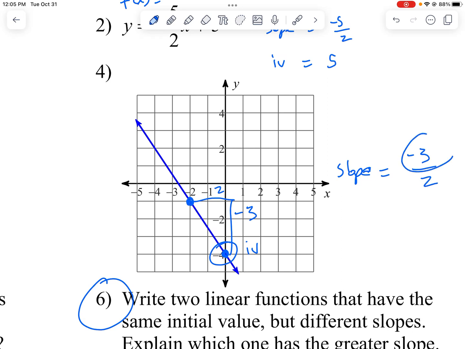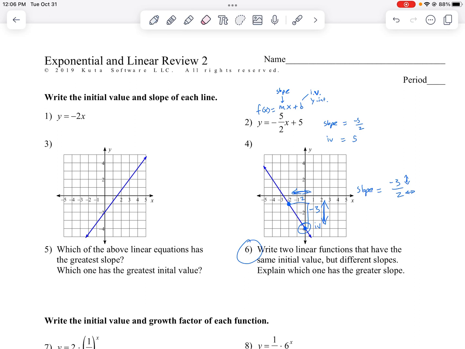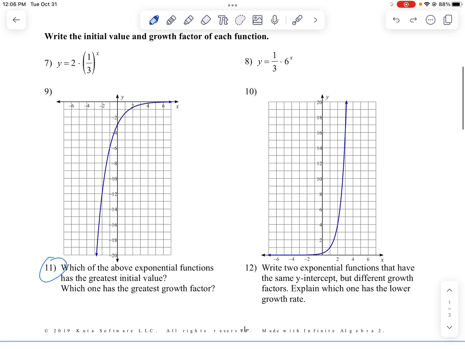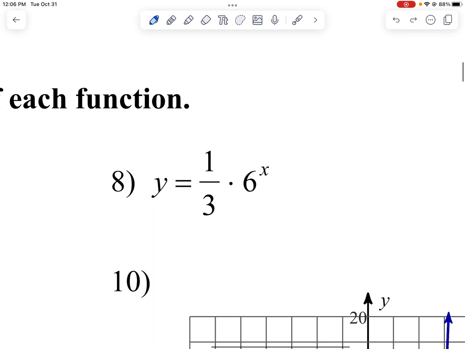Remember, the top part tells you how much it goes up and down, and then the bottom number tells you how much it went sideways. So it's up and down, and then sideways is the bottom number. So those control those aspects of it. Okay, so that's what's going on there. It has a couple questions here where you need to do certain things with slopes or initial values and things like that. When you have exponential functions, you need to remember what things do what.